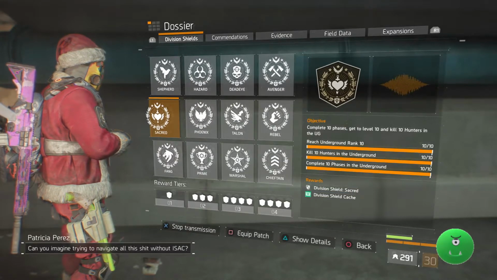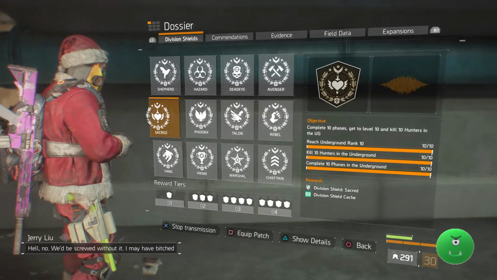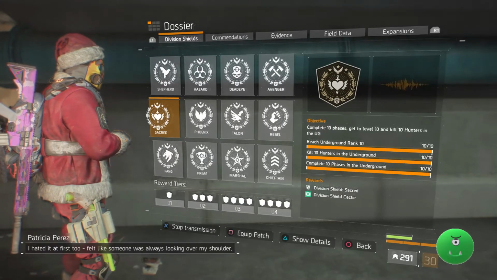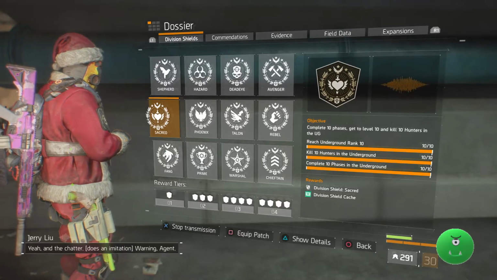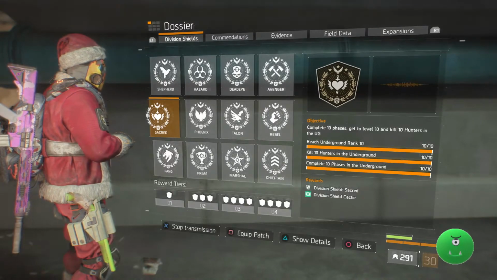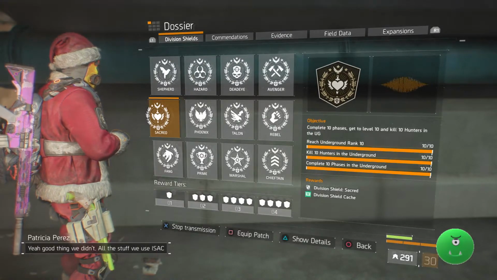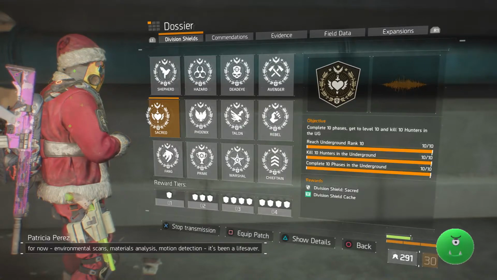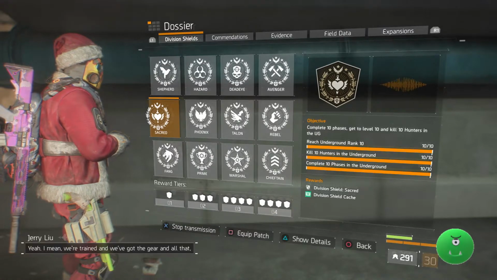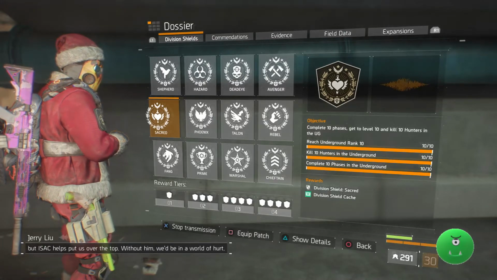Can you imagine trying to navigate all this shit without Isaac? Oh, hell no. We'd be screwed without it. I may have bitched about it when we first got activated, but I'm a believer now. I hated it at first, too. Felt like someone was always looking over my shoulder. Yeah, and the chatter. Warning, agent. I swear I was hearing that in my goddamn sleep. It's a miracle we didn't throw those watches away. Yeah, good thing we didn't. All the stuff we use Isaac for now, environmental scans, materials analysis, motion detection, it's been a lifesaver. Yeah, I mean, we're trained and we've got the gear and all that, but Isaac helps put us over the top. Without him, we'd be in a world of hurt.